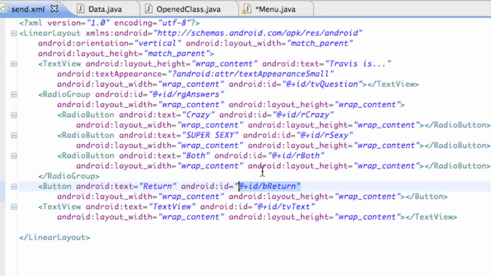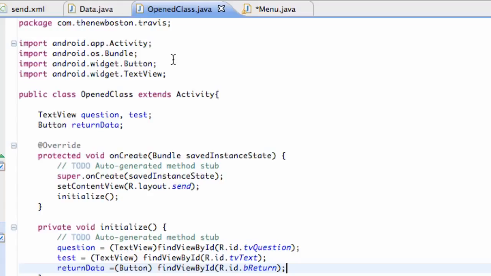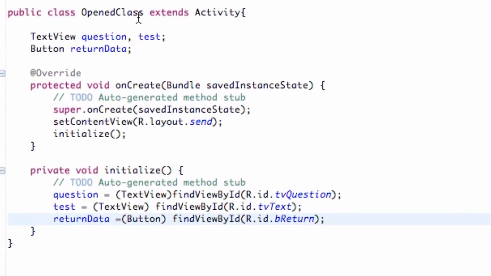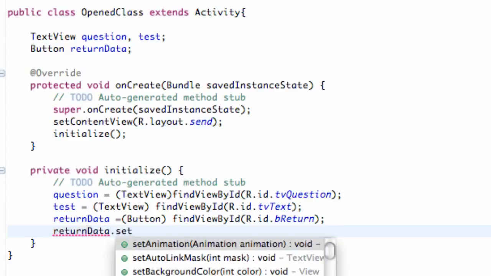And then I go into our open class, and again this is how I set it up. I had the two text view references, question and test, the button reference, return data, and had the layout set to send. I set up an initialize method again where I added those references, and just going to set that set onCheckedListener real quick.